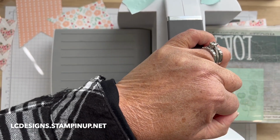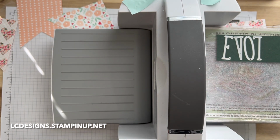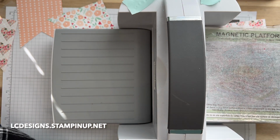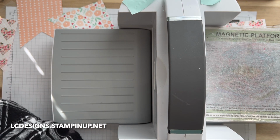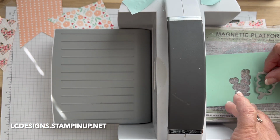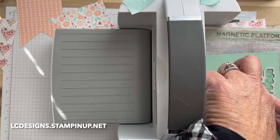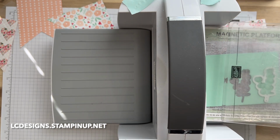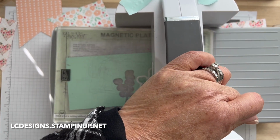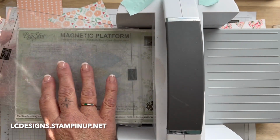Yeah, this is the only stamp that I used to make this whole banner. And it was just because I thought they looked so much better stamped than the other ones. You could tell what they are. This was another one. I didn't know what to call it. I called it rounded stems, I think. I think that's what I called this one. If I knew the names of all these leaves, I should, since this is my favorite.